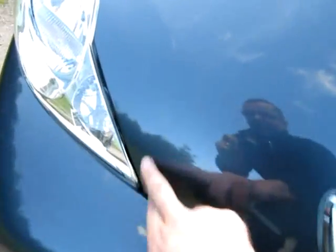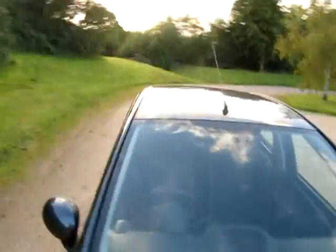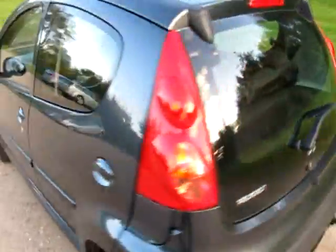The front of the car, say not yet polished it, there's ever such a slight graze there. There's a tiny chip there. This corner's fine. The roof is fine, there are no dents to the roof. So we're about to hand this vehicle over to a customer next week. So we've brought this to order.